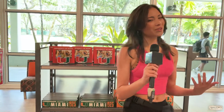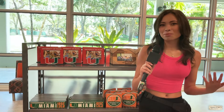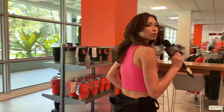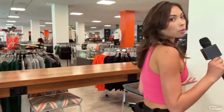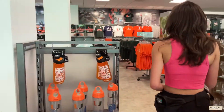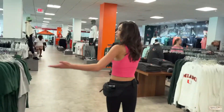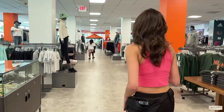And if you are somebody who likes to get keychains and put them on their suitcase, you can come over here. It's a really great way to remember where you've traveled — that's definitely why I like to collect keychains. As you can see throughout the whole entire store, there's a ton of merch that you can choose from.